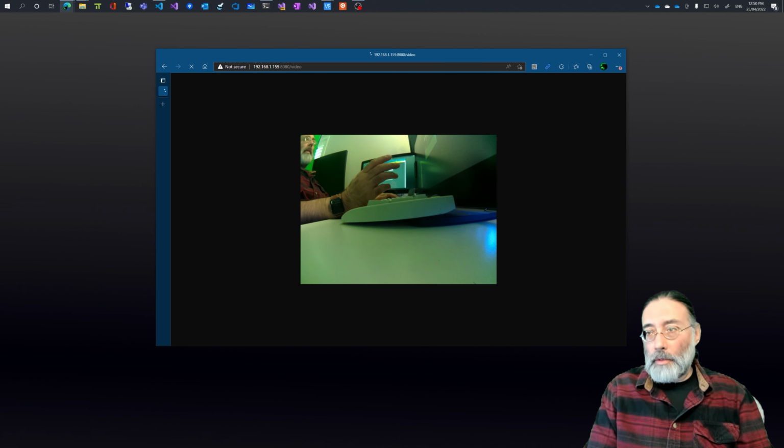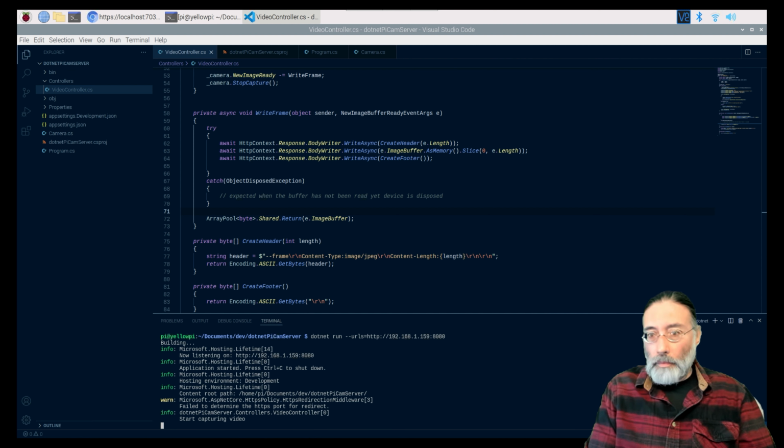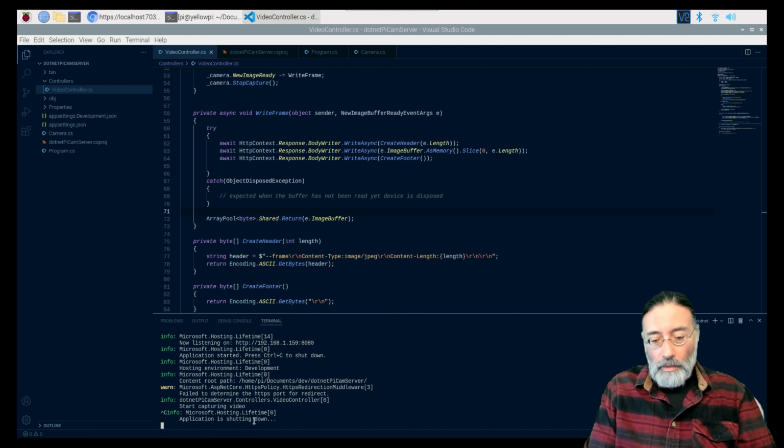machine. Now if you don't have another computer, you could even do this on a tablet or a phone. Just remember that it has to be the video endpoint and it has to be HTTP, which means it's not secure. So you don't want to do this out in the wild or in a production type environment. But just as a test and as an experiment, this is great. We now have the camera working on our Raspberry Pi and streaming over a web server. And now back on the Raspberry Pi, we can close the server and shut down.